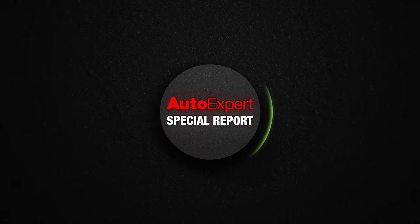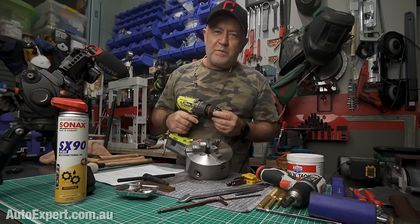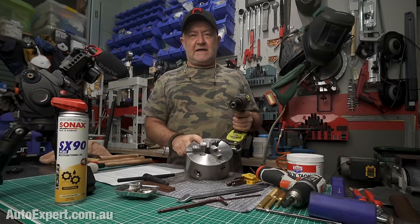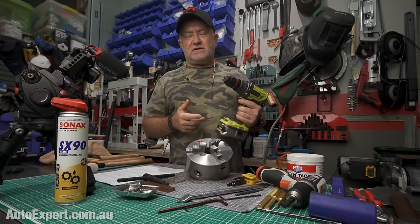I fully blame myself for this incident with the chuck because I was working here earlier and my Ryobi drill chuck packed up. I thought, aren't I just the clever dick, because I had a replacement brand new chuck and I installed it and was going again within minutes. Half a day later that chuck packed up as well. If you ever have the chuck on your prosumer electric drill fall apart, don't throw the whole thing away — you can get a replacement chuck, like I got this one from Trade Tools in Queensland. It was about 50 bucks, a hell of a lot cheaper than an all-new machine.